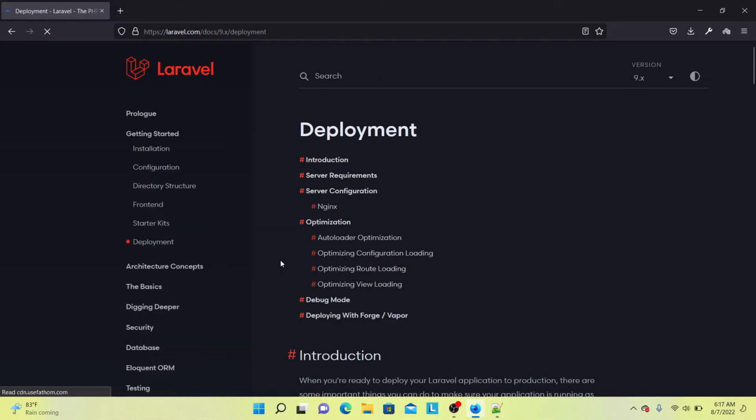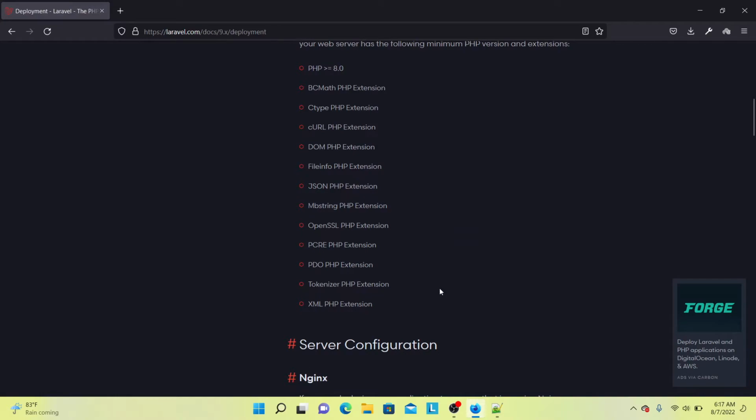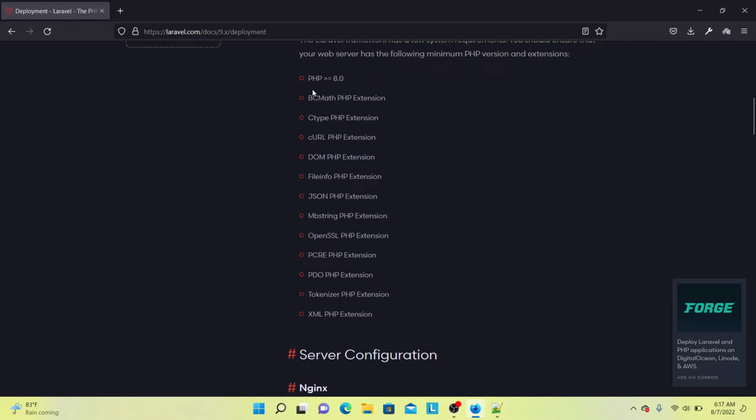They are defined here in the documentation: PHP greater than or equal to 8, and the BCMath extension, Ctype, cURL, DOM, Fileinfo, JSON, Mbstring, OpenSSL. I already have these extensions.